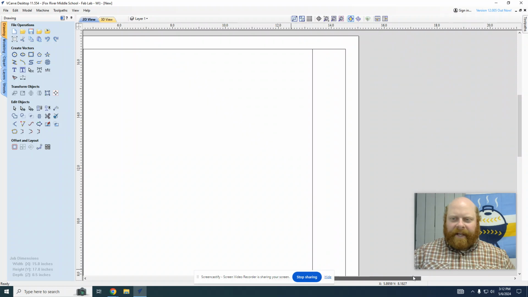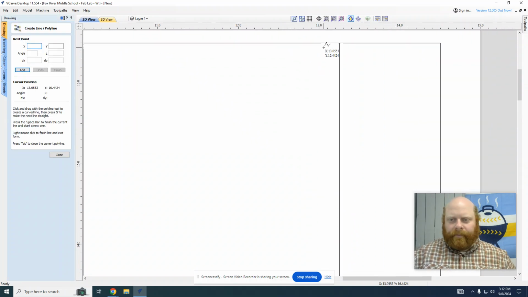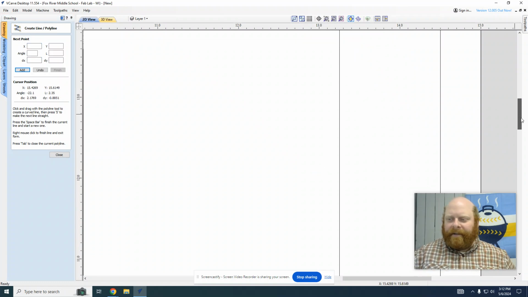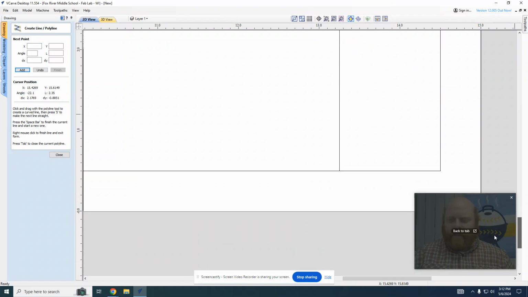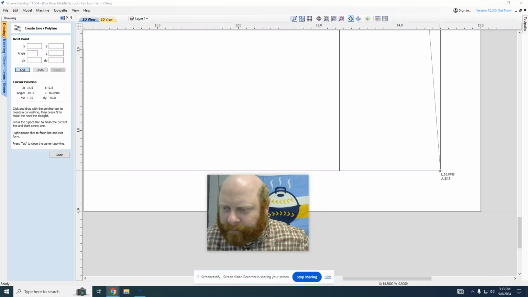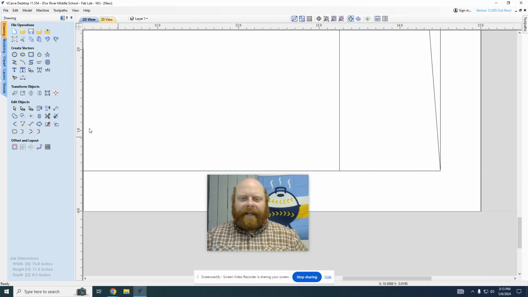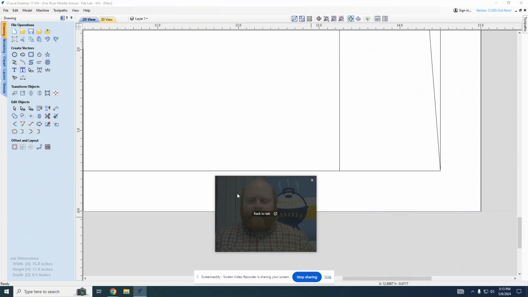We're now going to do this on the other side. So again, grab the draw line, zoom in on that point, click. There we go, it's all connected. We're going to scroll down, and go to that outside corner, and click right on it. Now we're going to hit close so that string isn't connected anymore.